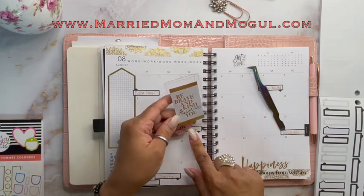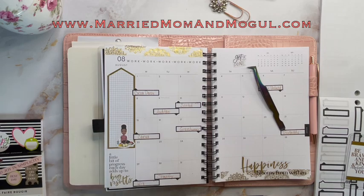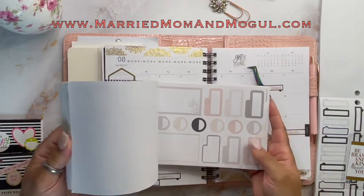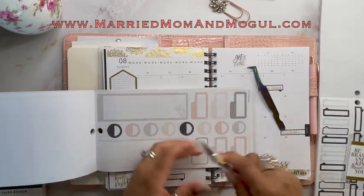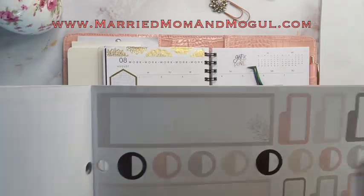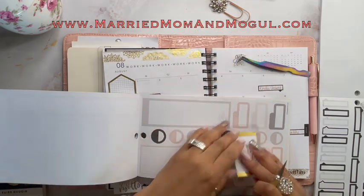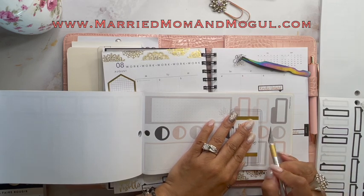Okay, so now that I have this, I'm going to find that sticker. Here it is. So I'm going to find this. Now that I found this, I'm going to go ahead and use this just to give me a nice clean line.